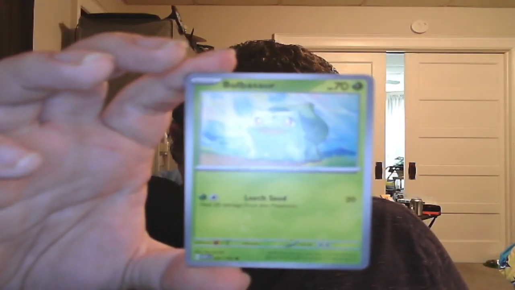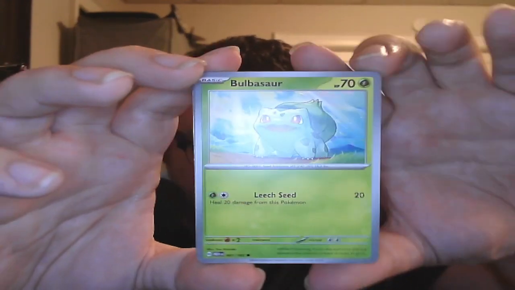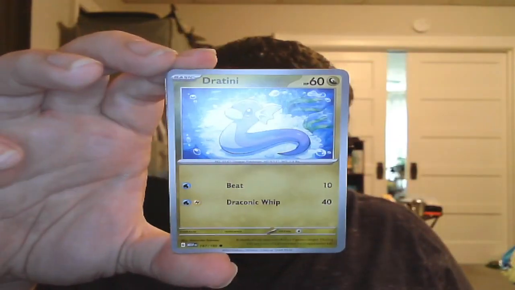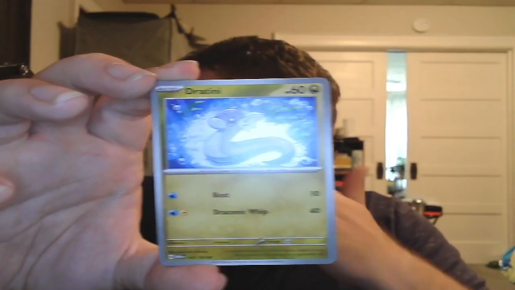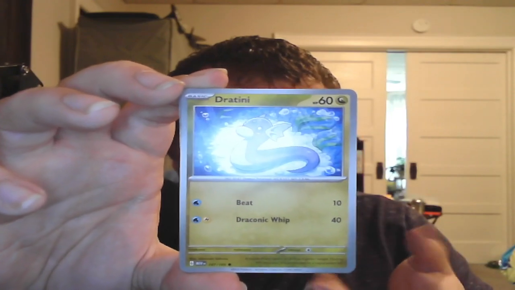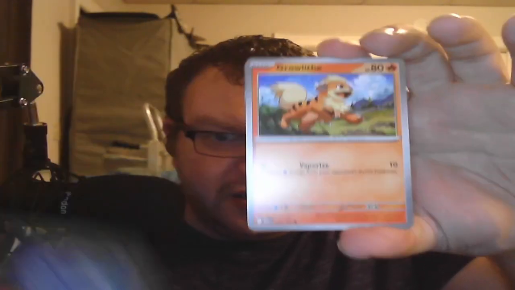And we have another Bulbasaur, basic Bulbasaur, HP 70 grass. Weed Seed, 1 grass energy, 1 colorless energy, 20. Heal 20 damage from this Pokemon. Basic Dratini, HP 60 dragon. Draconic Whip, 1 water energy, 1 electric energy, 40. So those who don't know, dragons always have a weird thing with what energy they need, so you need to be very energy driven if you want to run a pure dragon deck.